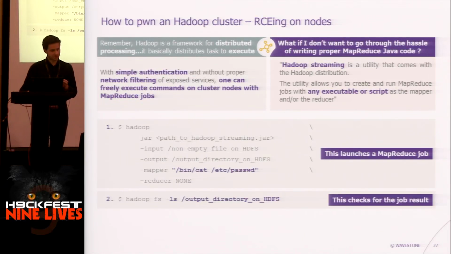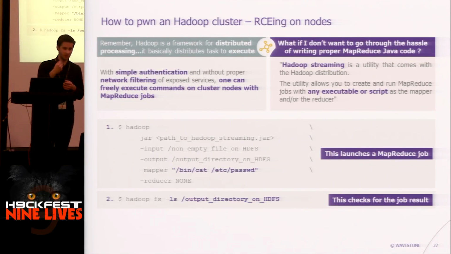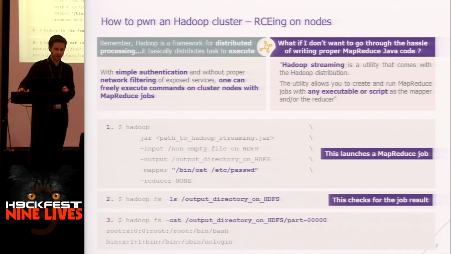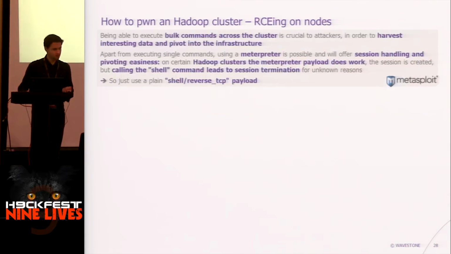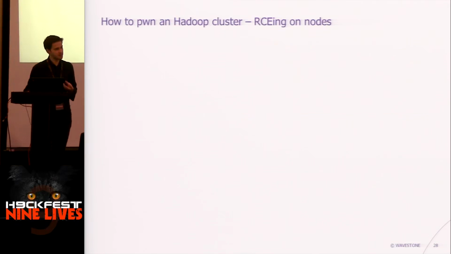Then you check for the job results, because that's the trickiest part: when you execute a task, you don't have standard output. Everything is written and read in files, so you have to cat some output files. You don't get the direct answer on stdout, it doesn't exist. So you have to check that the output file is created, and then cat the file through hadoop fs -cat.